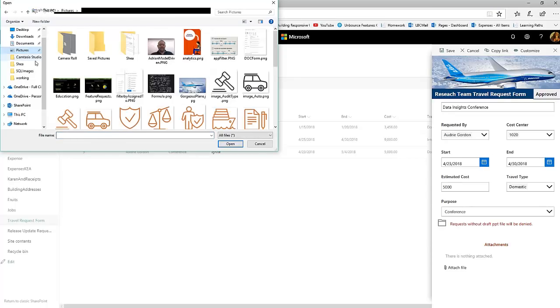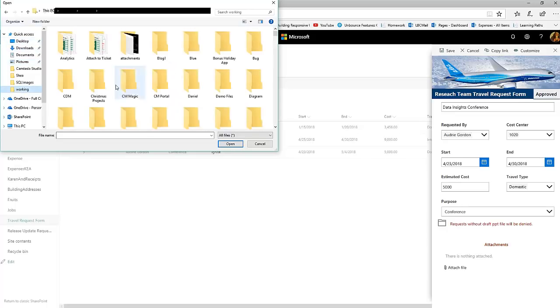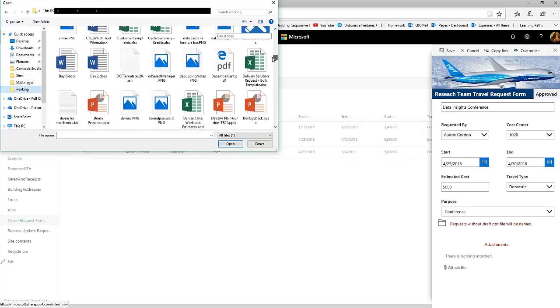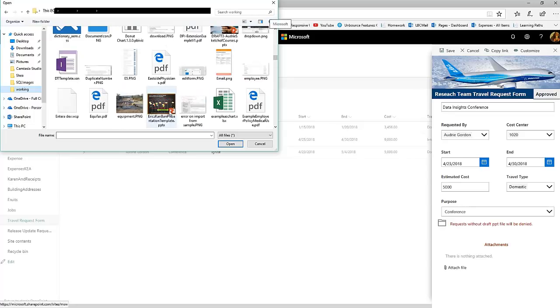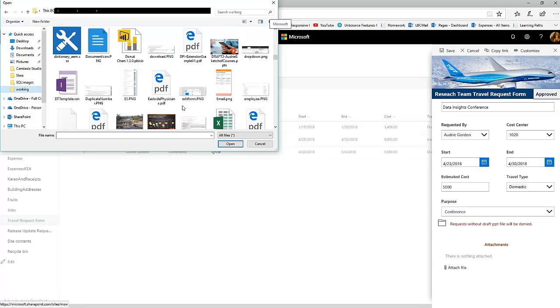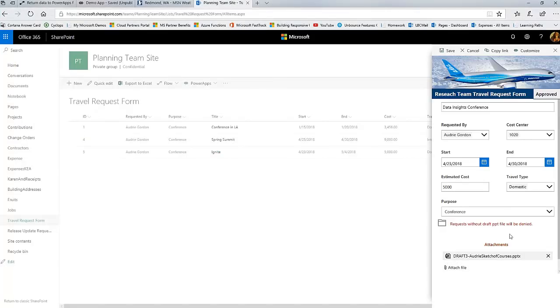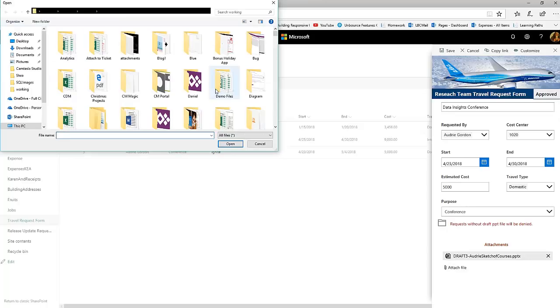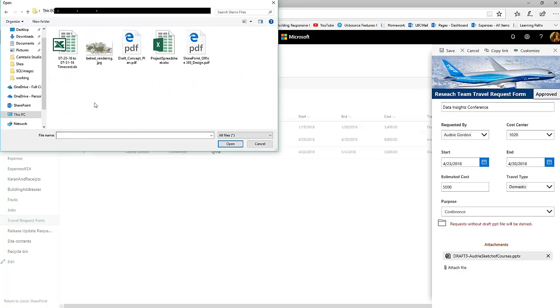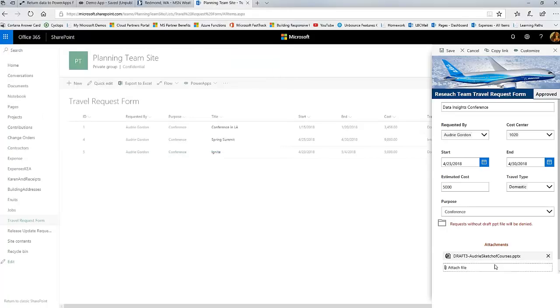And so I'm going to go into my documents. I think I have some PowerPoints around here somewhere. Kind of do that every now and then. And I'm just going to pull in a PowerPoint file. Now, this attachments control itself has a couple of things going on. It has a limit of 2 files. So watch when I add one more. Just going to add a PDF with that. Now there are 2 files.